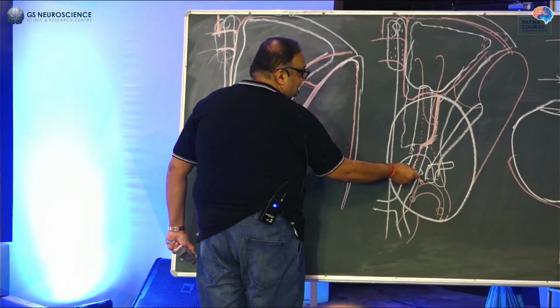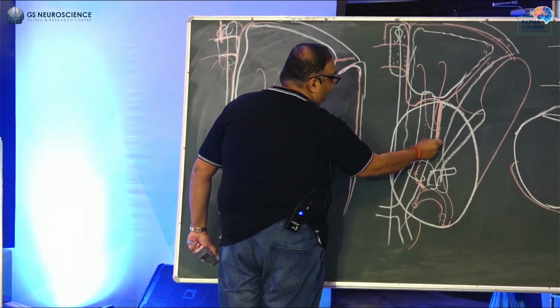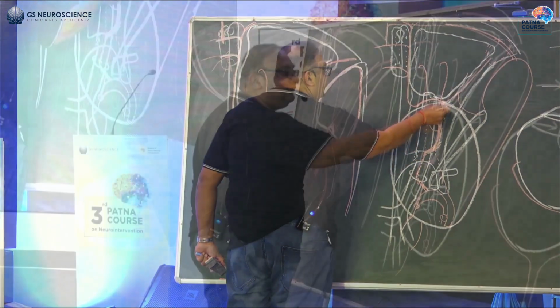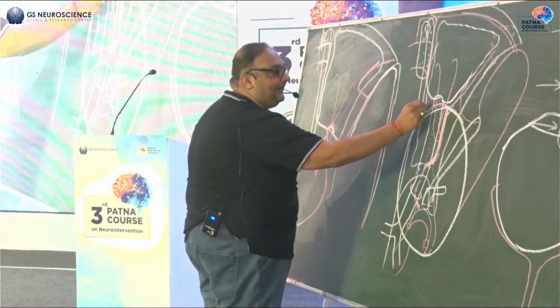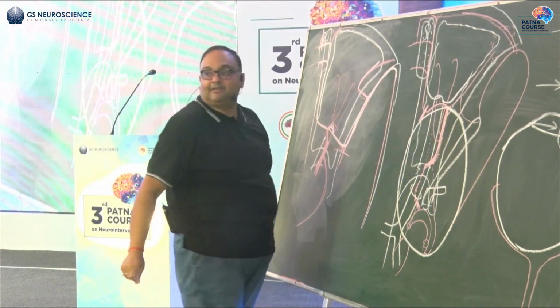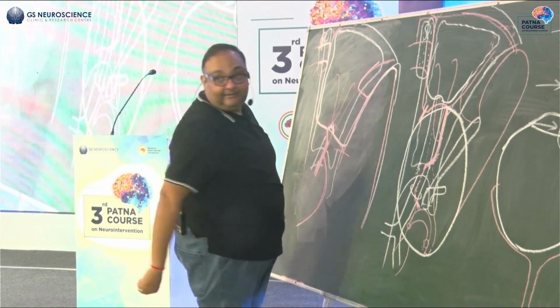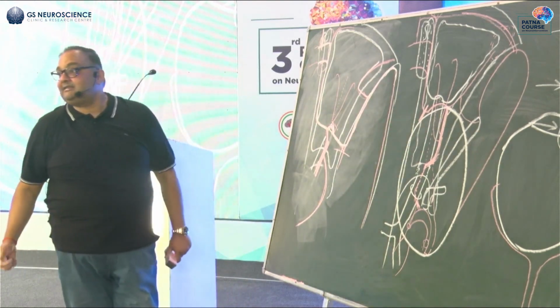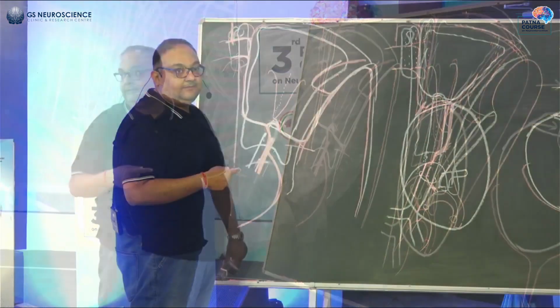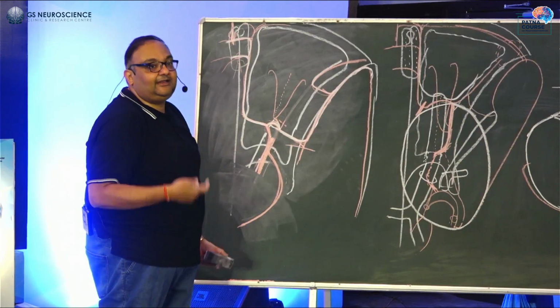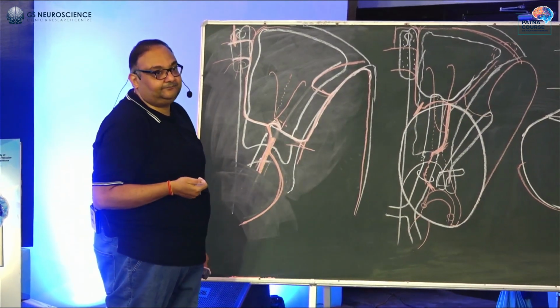You will enter into the ophthalmic, you will go as distal as possible, you will cross over the optic nerve, and the moment you are at this position, you are safe. But if you cannot cross over the optic nerve, then there is no chance in hell that you are going to embolize, because you will affect the visual system.